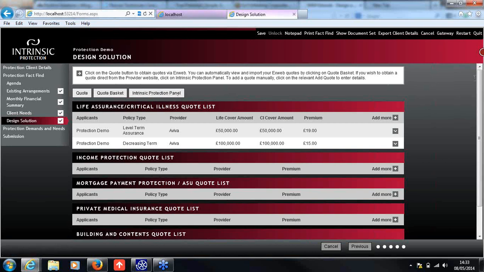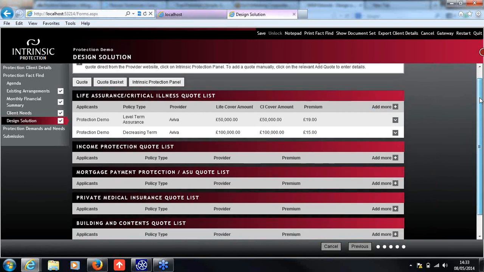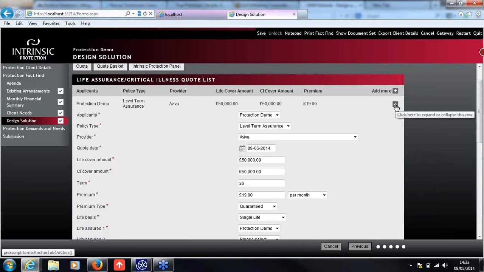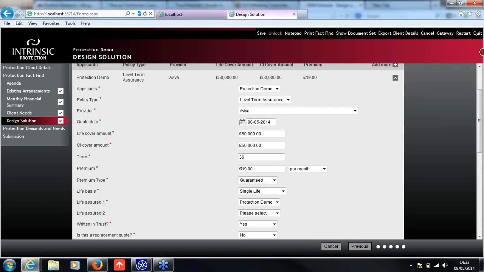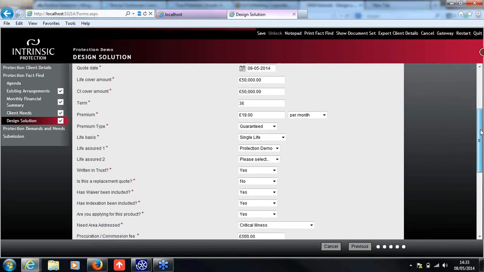As we've already obtained this information and we've already entered this into the system, we would simply click on Add More to add the quote details into the case. So the quote details that we've already added, we have here our level term assurance provided by Aviva, and you simply enter in any information that's highlighted with an asterisk as mandatory, including all of the details that you will have obtained from the quotes.